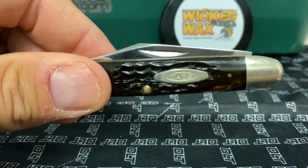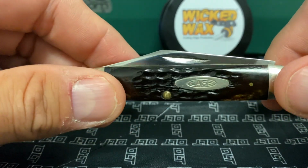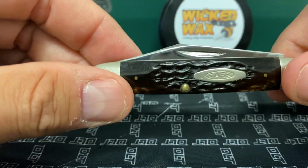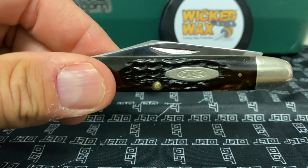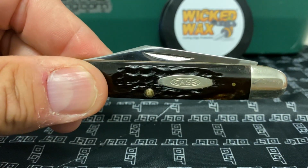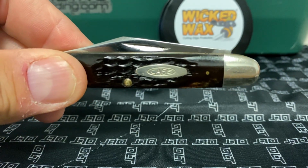So to me, this is just more of a hobby. This isn't to make money. This isn't to say, hey, my collection's the biggest or anything like that. It's just have fun doing this. This is something I really enjoy. So, you know, spend my time doing this and lifting weights and working out.